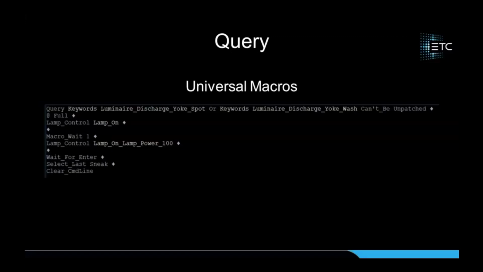There's a couple different power ons here because he's built this for different fixtures. Some of them have the lamp on, some have the power 100. So no matter what fixtures he's got in his rig, you can use this. It turns them on. It waits for enter so you can see them on. And then when you hit enter, it sneaks them off. So this macro will work on any show, no matter what the fixtures are, without having to do any database entry. Most of the time, query is going to require some database text field management, but there are instances where you don't even need to do that for query to work for you.